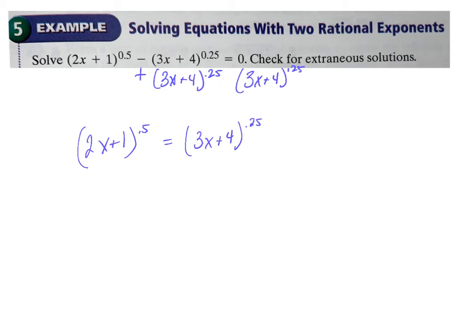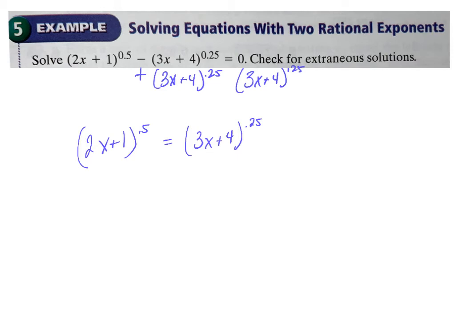Now, here's the deal. They don't show it as fractional exponents here, and actually in the book they never change it to fractional exponents. But I don't know that you would recognize quite as easily what you need to do here unless you convert it to fractional exponents. If you recognize it, then perfectly fine to do so. But you're trying to get both of these to a whole number, some number that you can easily get rid of. You can't easily get rid of a fraction when you have a binomial taken to it, okay?